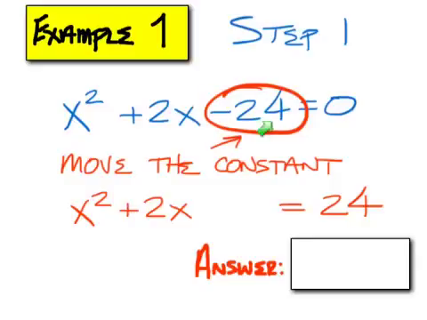The quadratic equation: move the last term to the right side, change the sign. If it's minus, it becomes plus. If it's plus, it becomes minus. This is what you would bring up to me for right now. And leave a space right here because you're going to need it whenever you go to step 2.